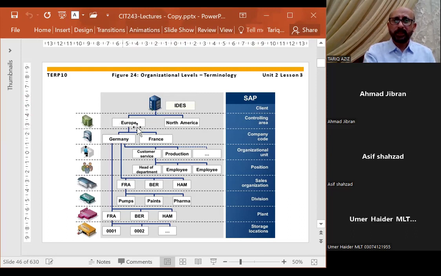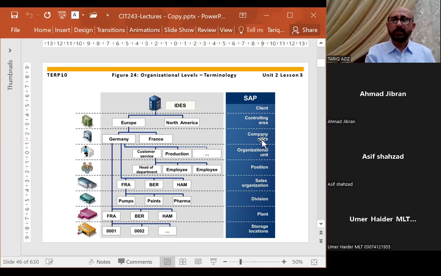Now we have, like, European concerns and North American concerns. In business we say operating concerns. Two different operating concerns are available, but in SAP language we call it a controlling area. In Europe, we have, like, 2 companies, one in France and one in Germany. In business terms we say companies, and in SAP terms we say company code.